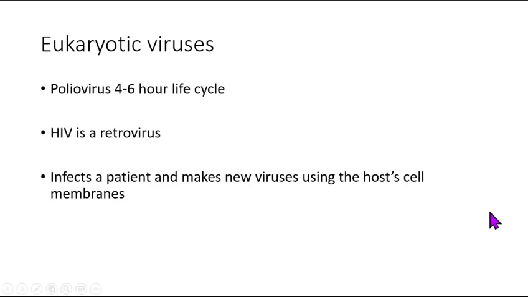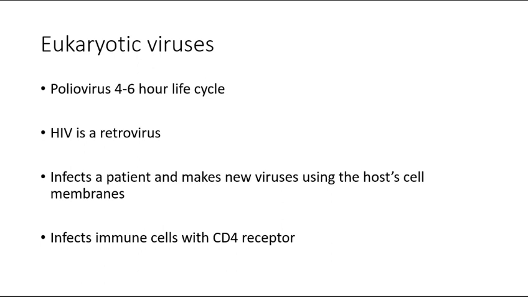So, we talked about a lot of different ways to mess around with gene expression in eukaryotes. We talked about ways to mess with transcription. We talked about ways to mess with the mRNA, mess with translation, and then we even just mentioned how to mess with the protein once we're all done with that. Well, your book gives an example of viruses in the eukaryotes and how they work. Different ones are going to work different ways.